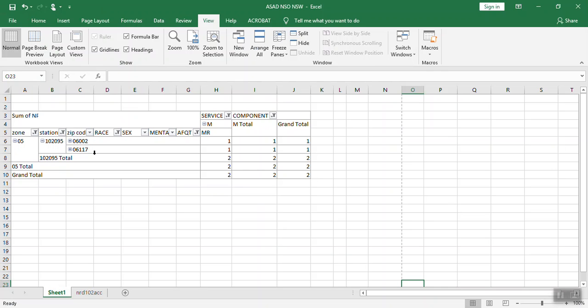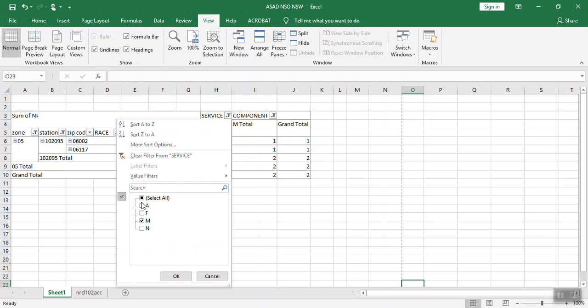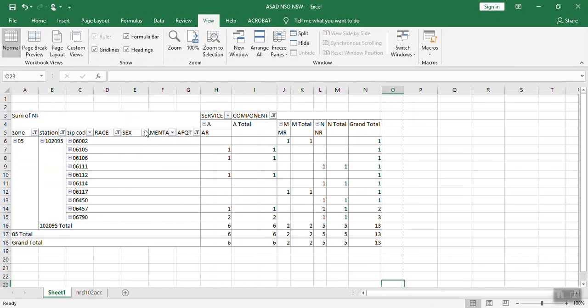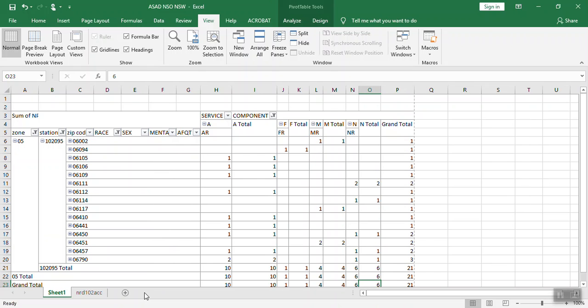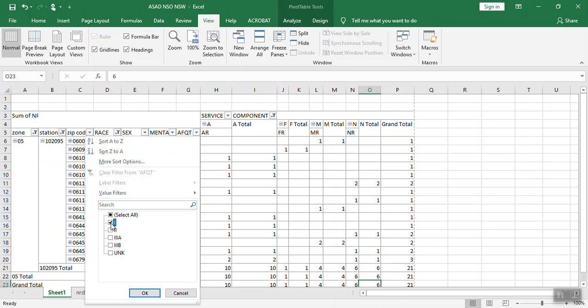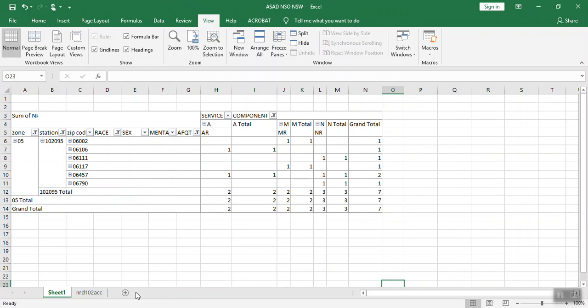Now, if we're going to go ahead and print nuke, all we have to do is reverse the steps we took. So undo that, go back into your AFQT, click Select All, and it brings you all up. So now we're back to the standard ASAD. For our nuclear field guys, we simply want to, again, limit to 1 and 2. This will give us ASVAB scores from a range of 99 to 65. Click OK. Repeat the steps to File, Save. I would save this one as nuke.